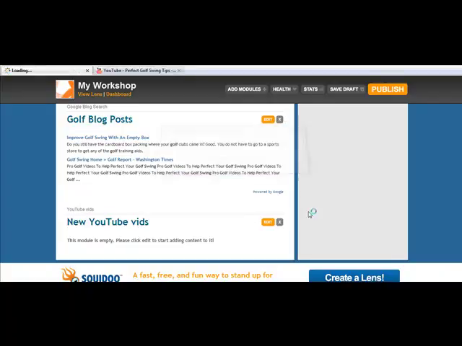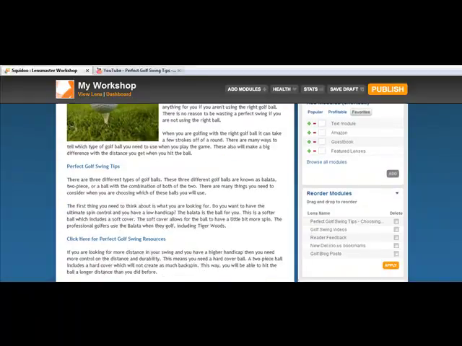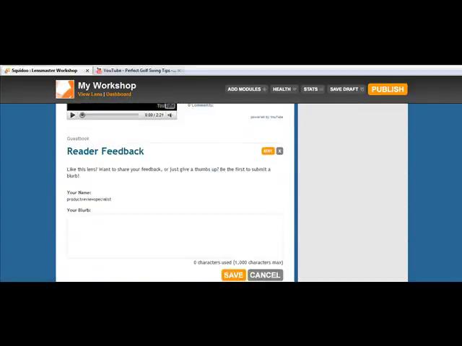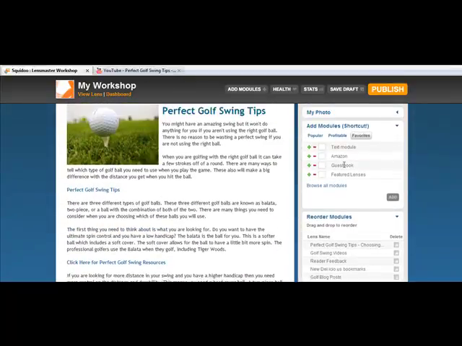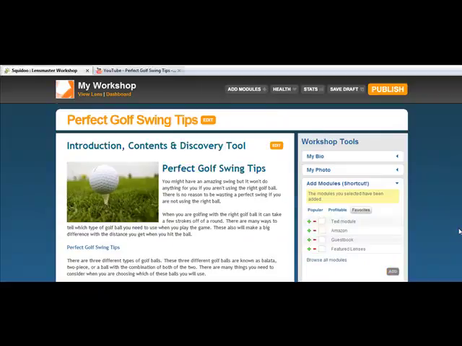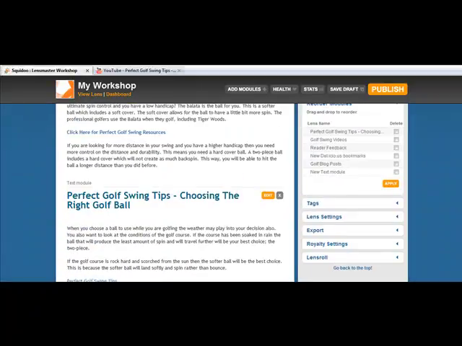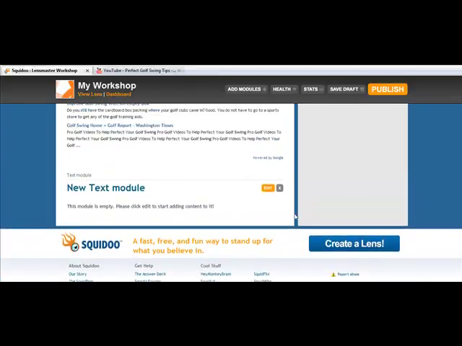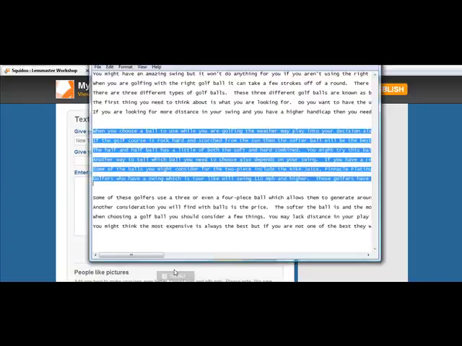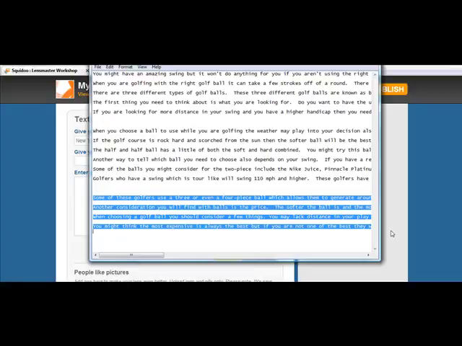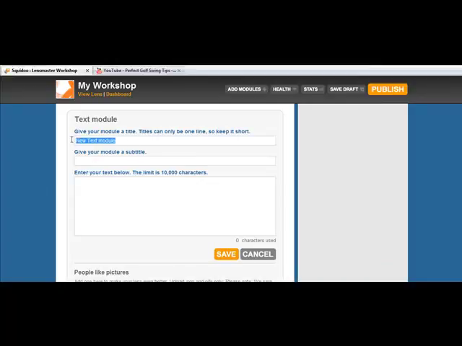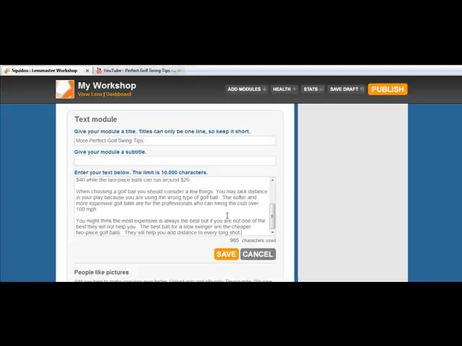And we already have a YouTube video module, so we could hit the X button there. But let's say that we want to add in another text module if we really wanted to add some value to this Squidoo lens. So you could come right up here and just choose add text module, and then select add. And let's scroll down to the bottom here, because there it is, and we could just choose edit, and this time let's just copy and paste the final text in, because remember it's important to have 3 good text modules. So we're just going to copy this in there, and then enter the information below.